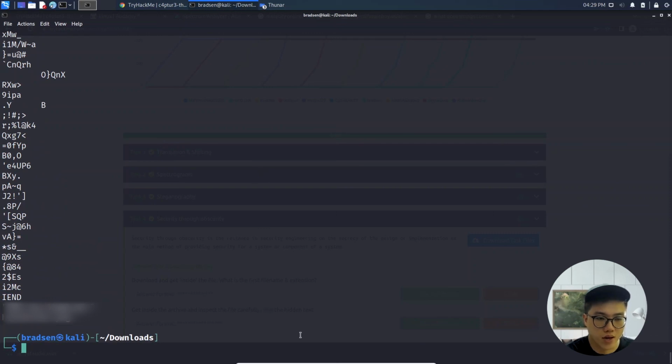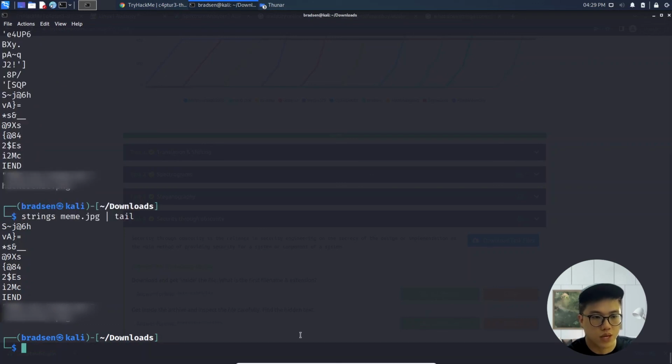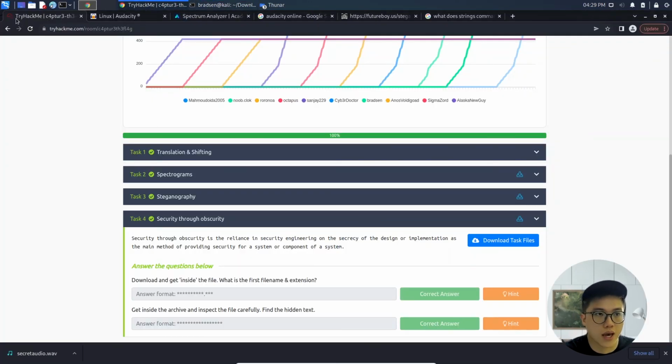Okay, but if you want to streamline a bit, I think we can also use something like tail. Then it shows the last 10 lines of output. Okay, so that's it. We got our answer for the first question, and for the second question, the text is over there. So you just have to take a look and then submit your answer. So that's it for my demonstration on this capture the flag CTF.